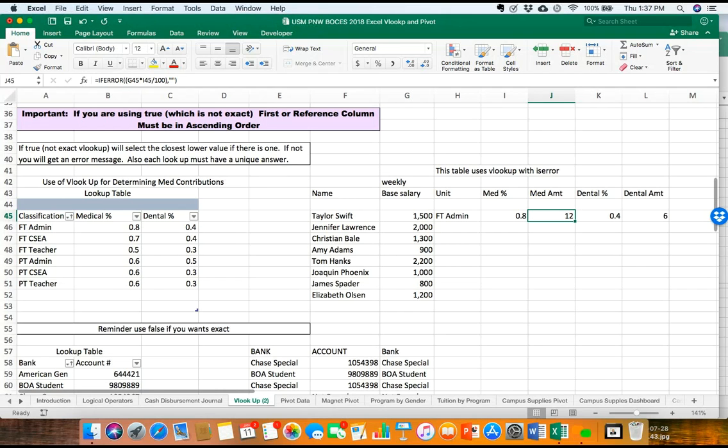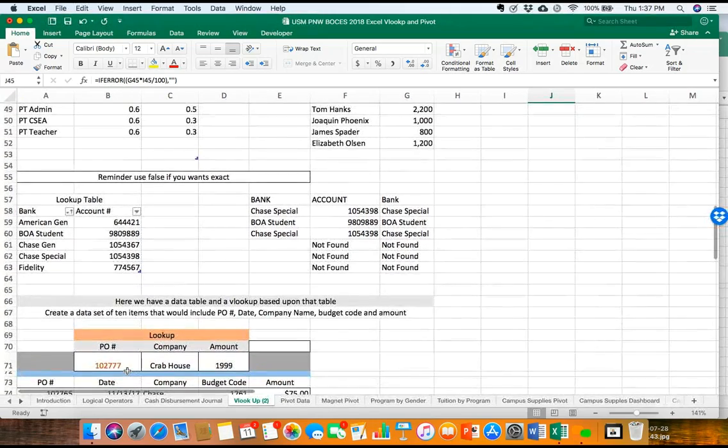All right, so let me just show you a couple of other ones. So here's just one. It's kind of an interesting one. So here are my bank accounts. Here are my banks, and here are my account numbers for those banks. Okay? So, by the way, it's not a bad idea sometimes to have it check again. So watch what happens here. If I select a bank, it's going to return the appropriate account number based on what it is.